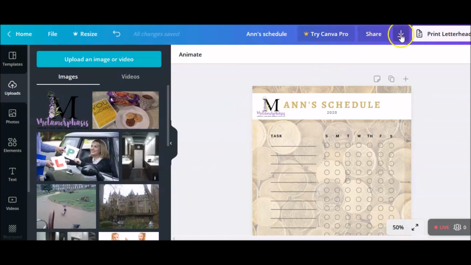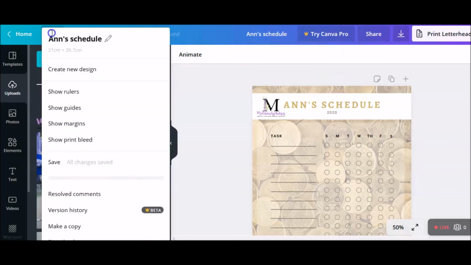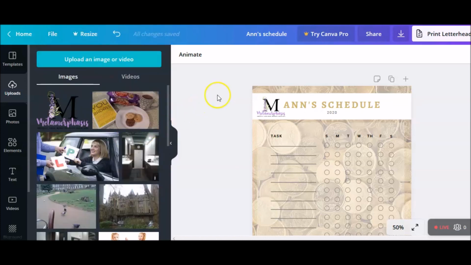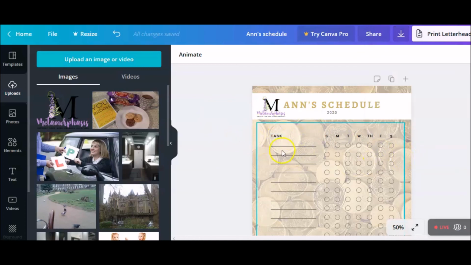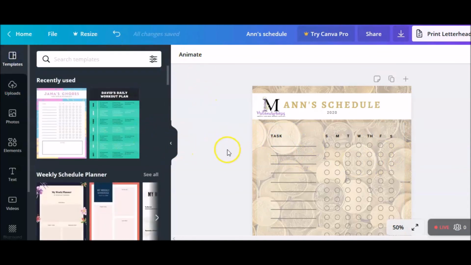And then when you're finished, you hit this arrow here to download. Or actually first hit File to save, hit File, and then click Save. And then you can change the name of your design. I'm just clicking there and then adjusting. And then when you're happy with the new title, you can download and just hit the download, and it will save it to your own file. So that's a quick lesson in how to create your own design using a template with Canva.